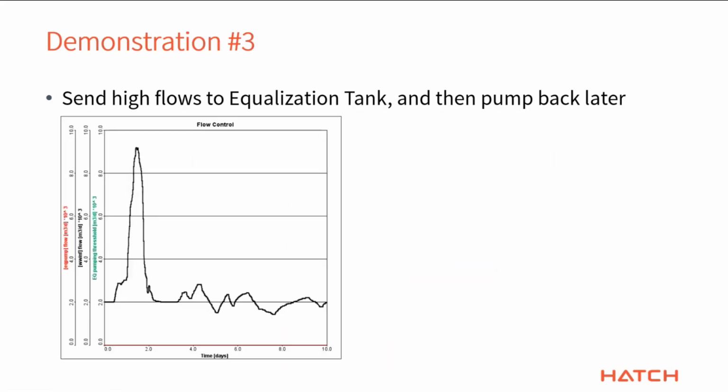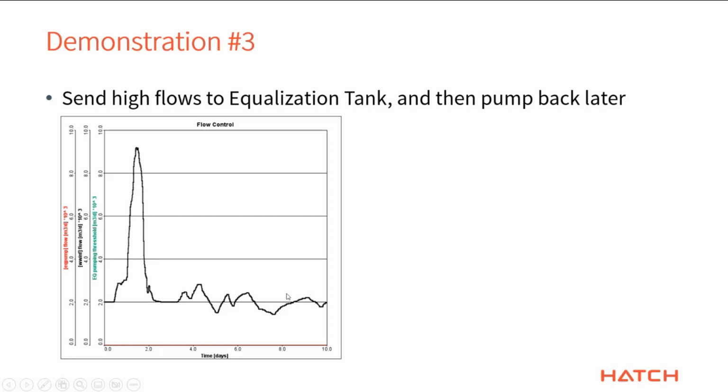So here's the influent flow that I made up, and this is done using a data input file. So we get exactly the same flow pattern every time we run this. Here's 10 days, and we can see that at the beginning, most of this flow is going to go over to the equalization tank, or I&I tank, so to speak. And then after we get back to normal flow, we can see here that it's a bit more normal, but it's still dynamic.